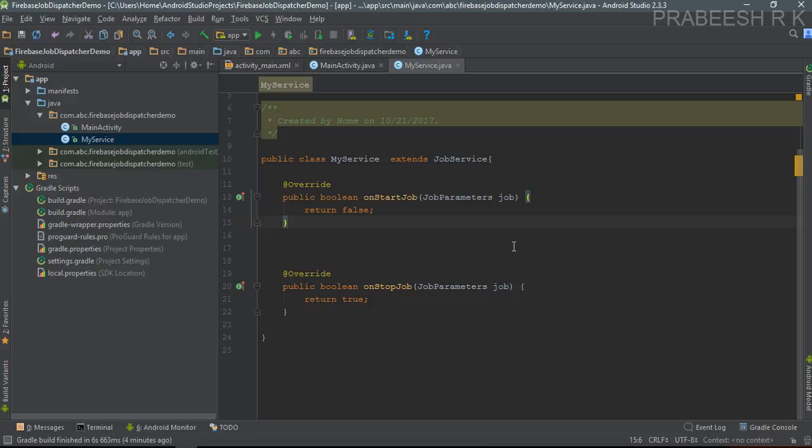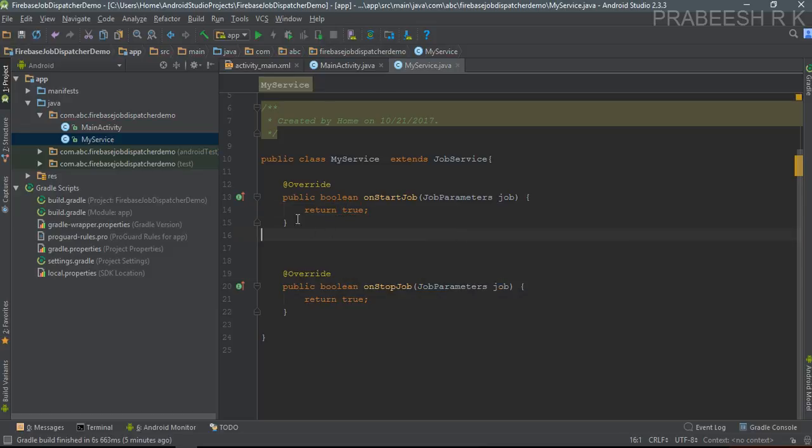If your background job is a long running one, then it is not good programming practice to place a long running task on the main thread. This will cause your application to not respond. Suppose here our background job is a big one, that means a long running one. In such a situation, it is better to run that background job on a separate thread. So if you run your background job on a separate thread, you have to return true from this method.